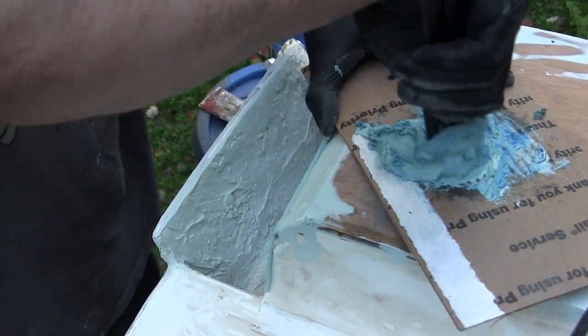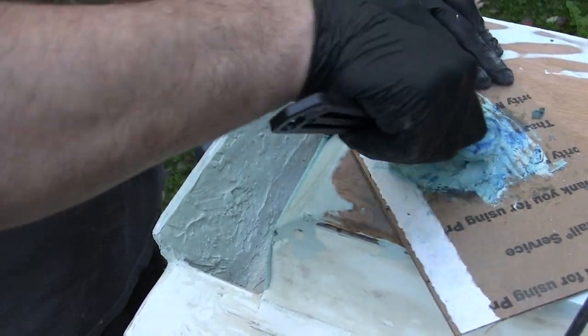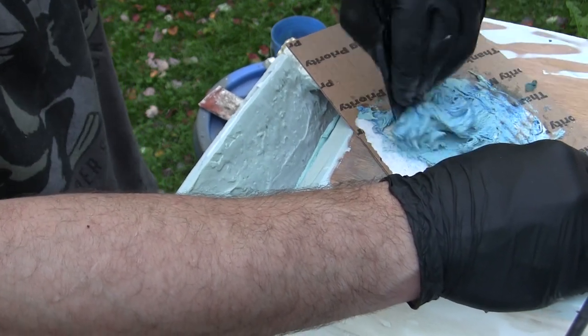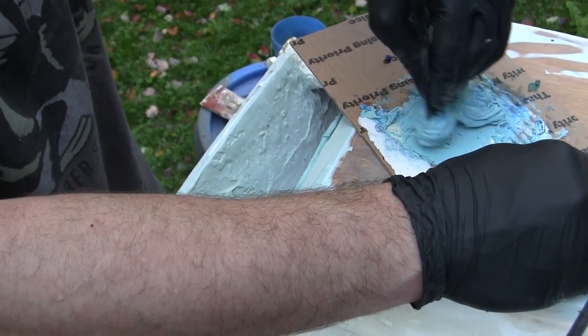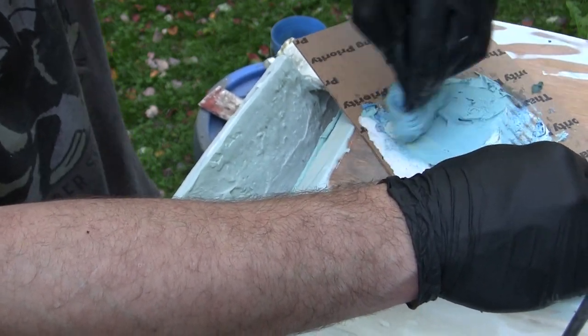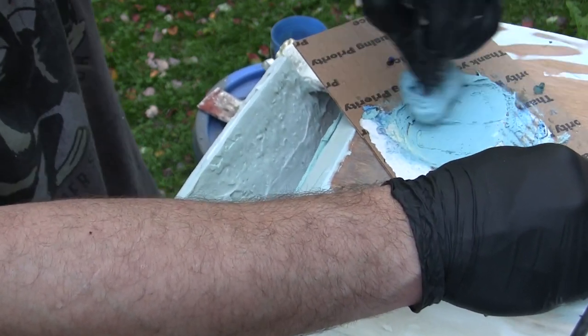By the way, before anyone says anything, the reason why so much came out is because there's a little hole on the side of the tube. So, yeah, that's why I use a little bit more hardener than I really need. But since it's out, I might as well mix it in anyway. The only thing that means is that this stuff dries that much faster.